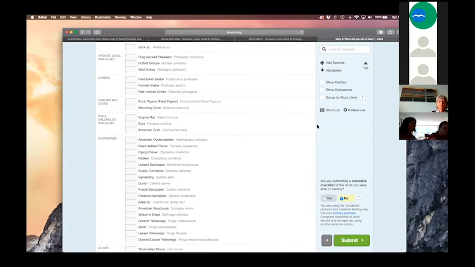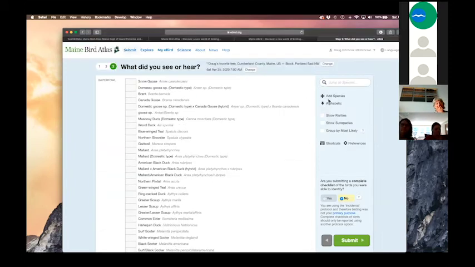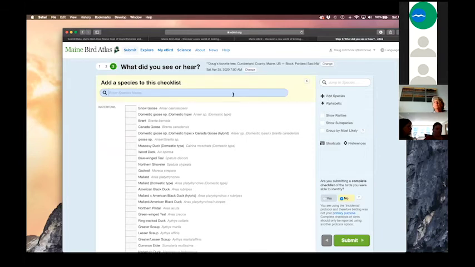Yeah, it looks like it was answered there, but I'll just try to illustrate. So if you're trying to enter a species that's not on this list, there is this add species button. That is almost scary because it will let you add anything in the world. Stygian owls, which will never ever show up in Maine. It's going to freeze my browser now.